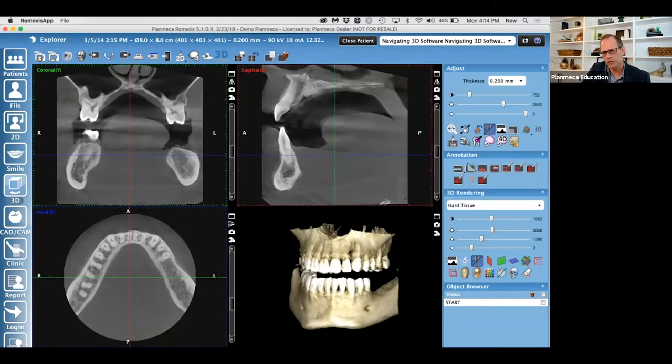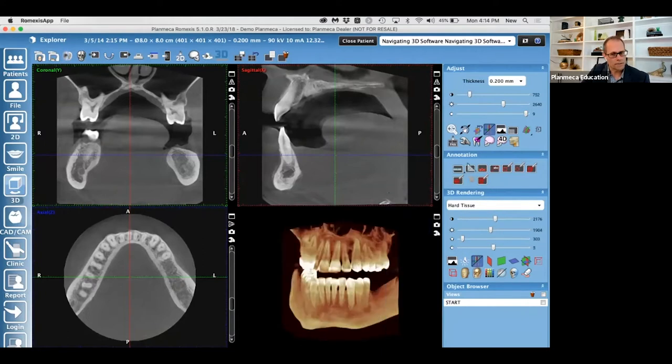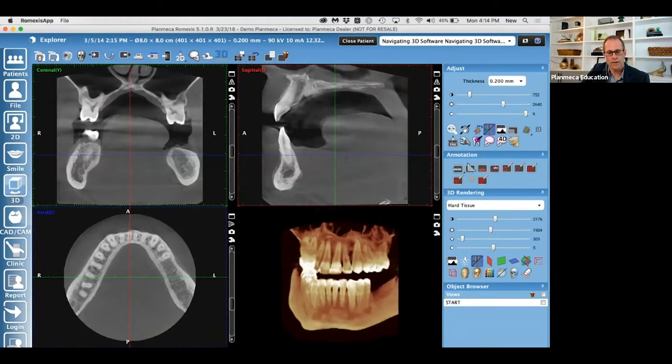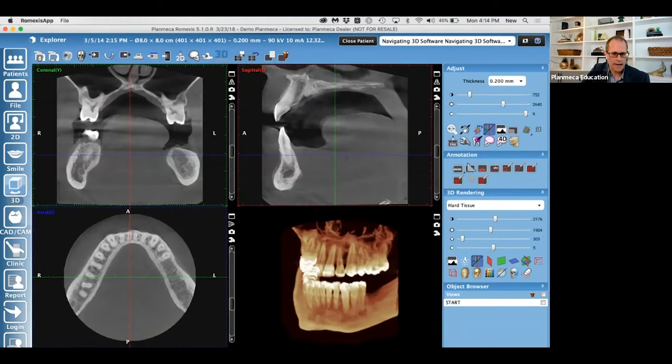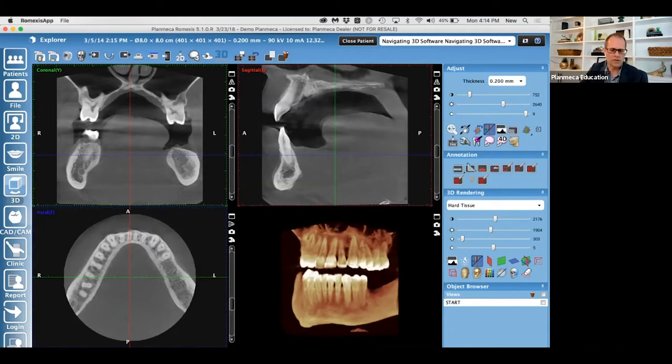The software that you're using may look slightly different. That's not a problem with Planmeca. If I hit my little wrench here, I can customize it and change it to be any rendering style that I want. In fact, this is typically the rendering style that you might be used to looking at. This is your MIP view. This is a maximum intensity projection rendering that is known throughout DICOM imaging and is typically found on most 3D imaging software.